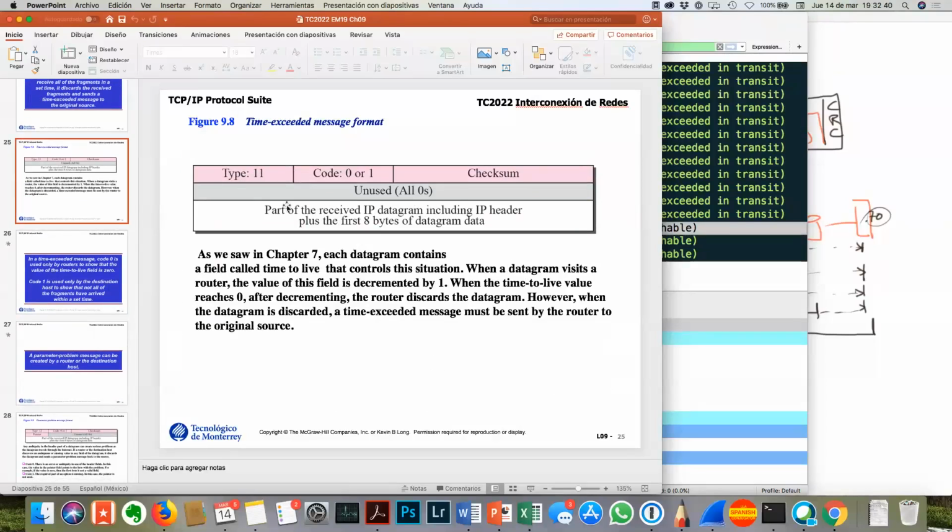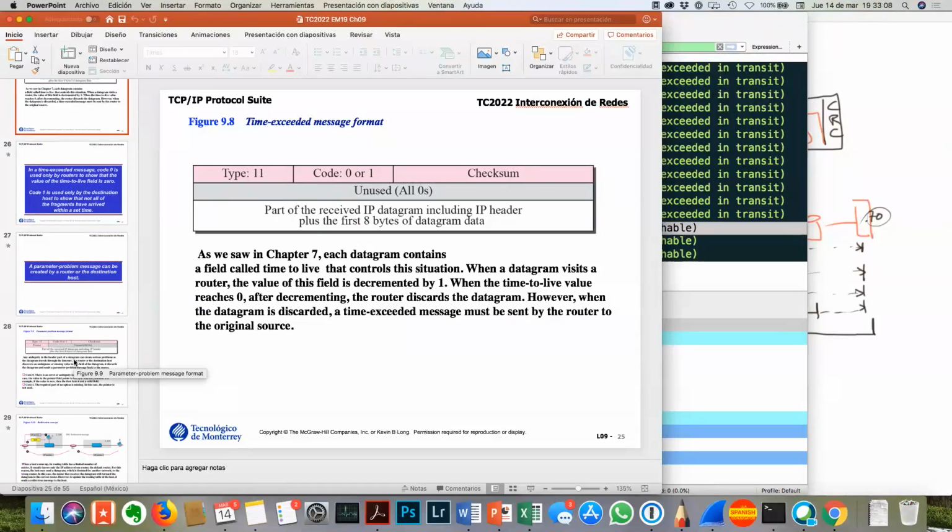Time exceeded message is the one that we just looked at. It's used for a second thing as well, fragments again. If you have a bunch of fragments at a host and you're trying to reassemble them and it takes too long and your timer goes off, you will complain with this. So this is one of the few types of messages that can be sent back either from a router or a host. Most of the rest are sent by one or the other, but not both. Okay? So like time to live messages, only by routers. Source quench, only by routers. Unable to fragment, only by routers, for example. Port unreachable, only by hosts.